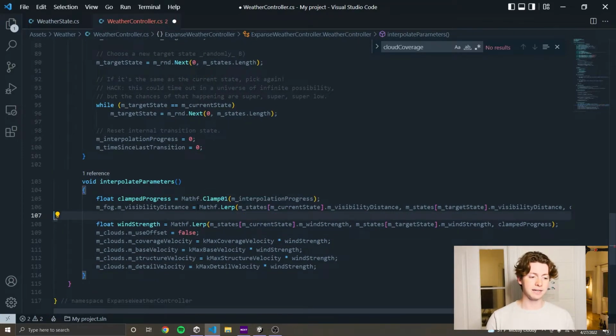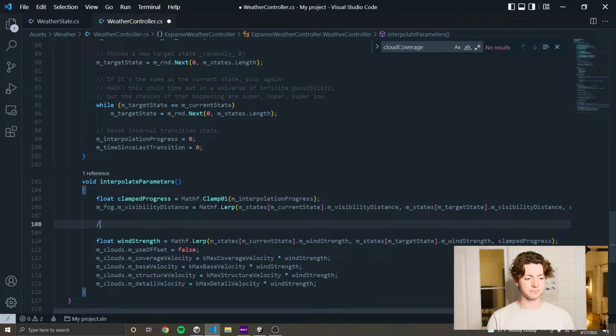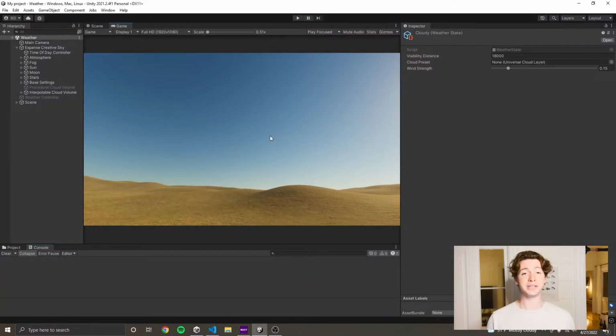And we are going to delete this, and I'm going to write here to do: interpolate between cloud presets. Question mark, because how do we do that? We don't know yet. But now we should see that it compiles fine.